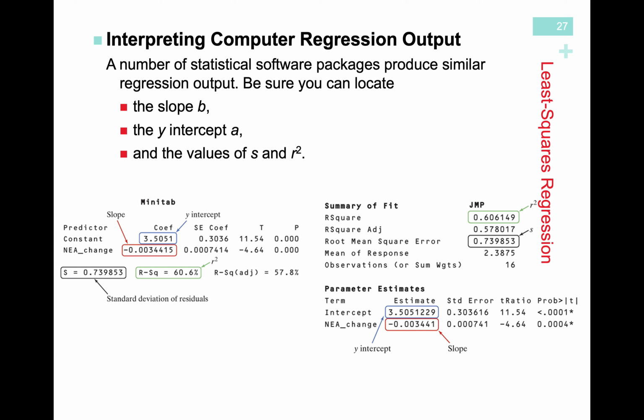Okay, here's another program that's showing the same information, showing r squared. Now here it doesn't directly say s. You've got to remember the root mean square error goes with s. And then this part's pretty similar. The estimate for the intercept and what's next to the variable is the estimate for the slope. So it's all the same numbers, but you got to make sure you know where to look in different kinds of programs.